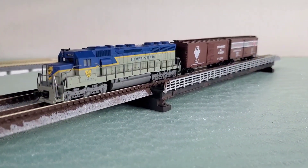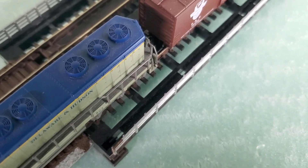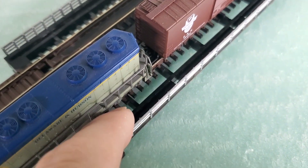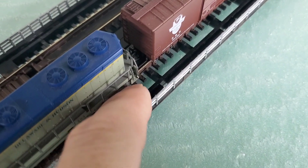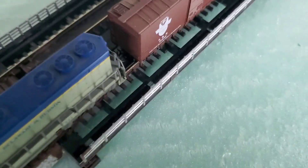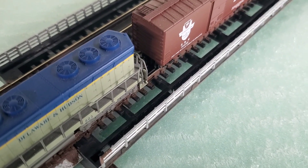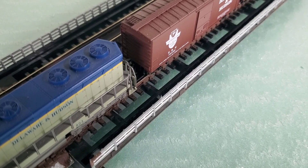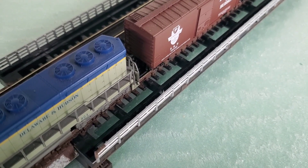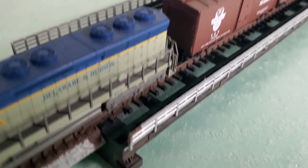I took the tape off. In the previous clip, there was an open section — I ended up taping up to the rail to try to cover the ties, and I got a little brown on them. I think I'm going to go back with flat black to give it more of a creosote look on those ties, because bridge ties are usually really heavily creosoted — dark brown to almost black. I think the flat black would look good there.